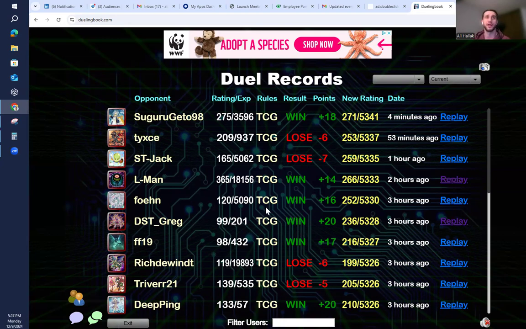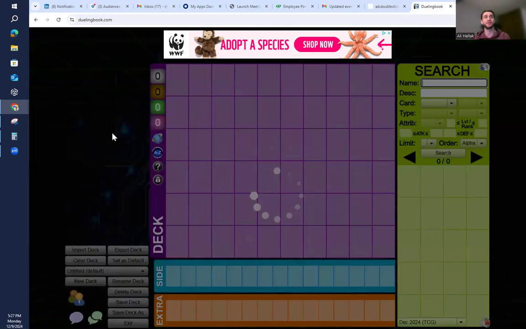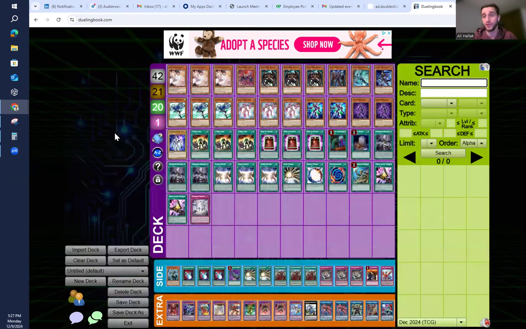But yeah, in general, the matchups that I've been seeing are a lot of Malice. I think we have a decent matchup against Malice. We have a really good matchup against Ryzeal as well, if we can get away with escaping the hand traps, things like that. But ultimately, I think the deck is poised to be really good in this upcoming format, especially when Supreme Darkness comes out and we get a lot of our power spells, such as Evil Assault.